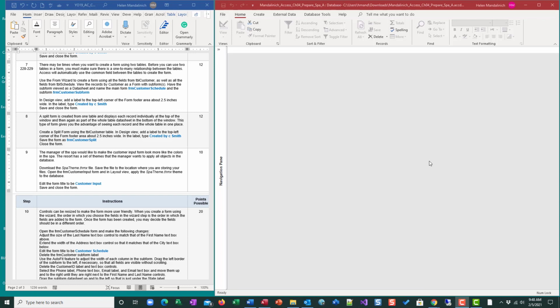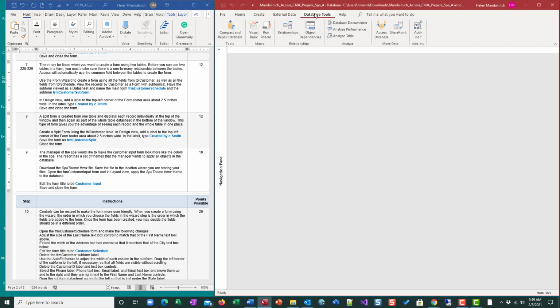So we're looking at all creating forms, right? And so we just finished creating a form that was against a single table, but you can create a form against multiple tables. You can create a form that references a query. In this example, we're going to do a form that brings data from two different tables into one form, which could be really handy. Before we begin, though, we want to make sure that the tables that we intend to have on one form have some kind of a relationship.